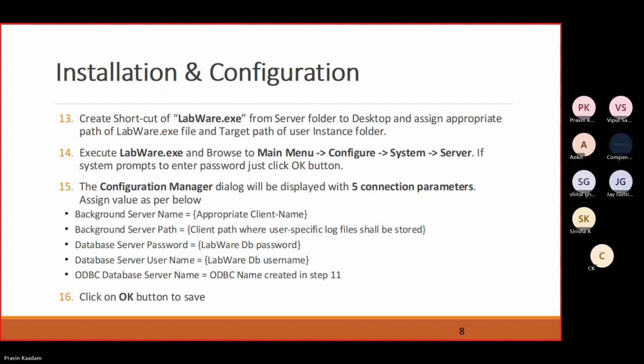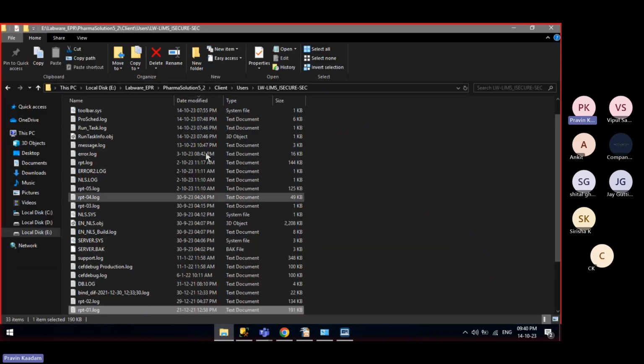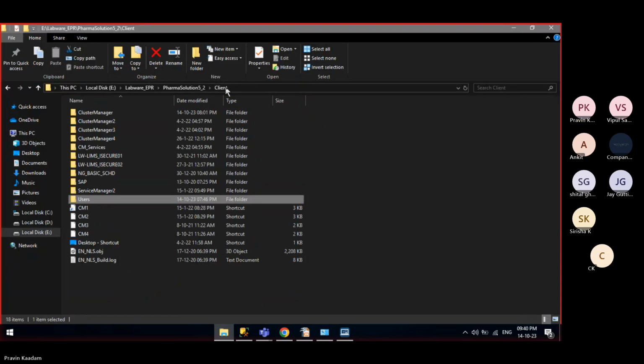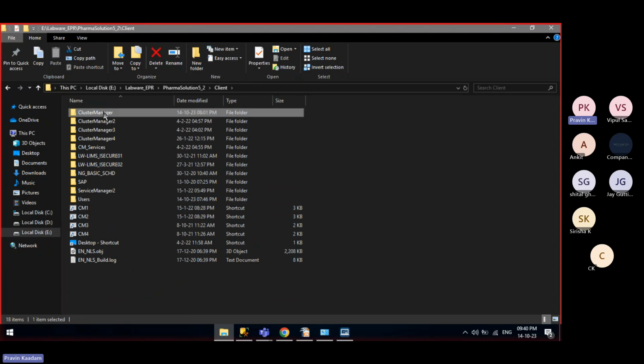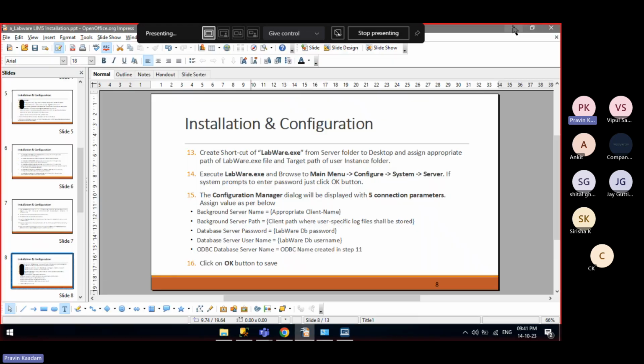But in case of web users, we specify a different path. So those cluster manager, we will come to this. We can take care of that. When you are configuring the web server, you specify these instances. We'll see in the next step.